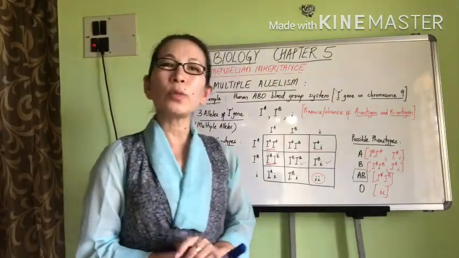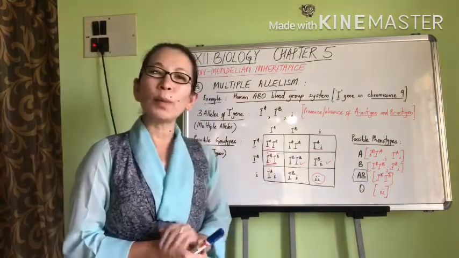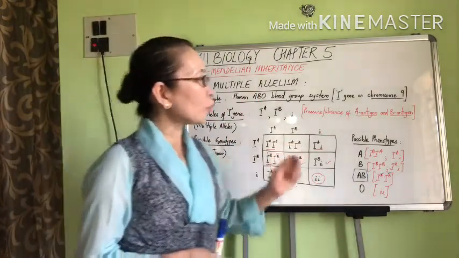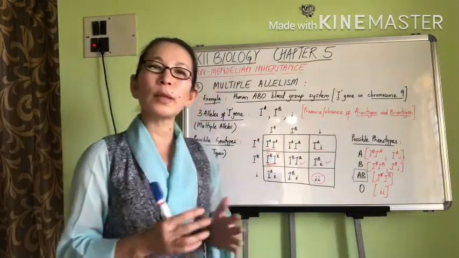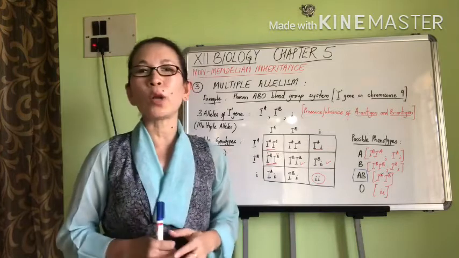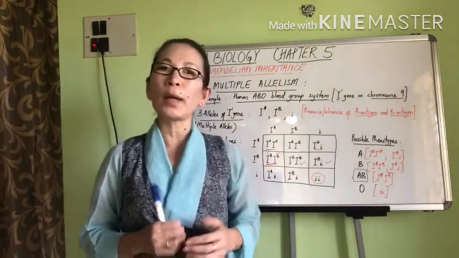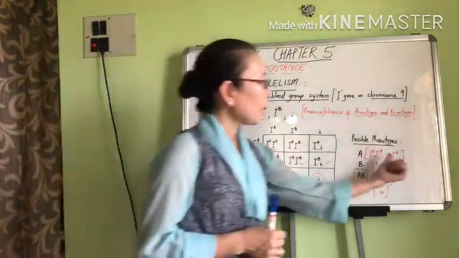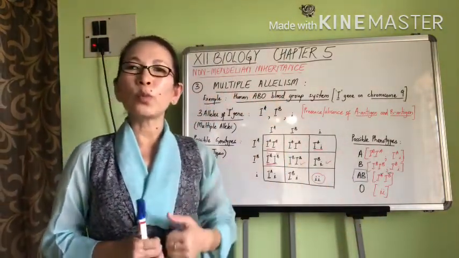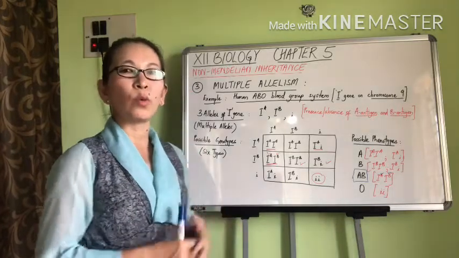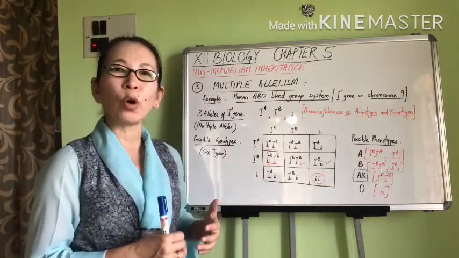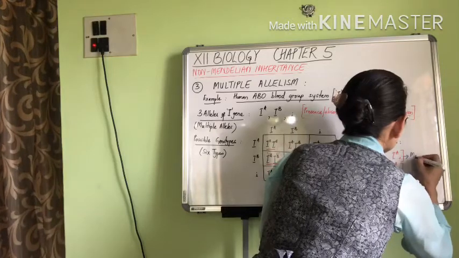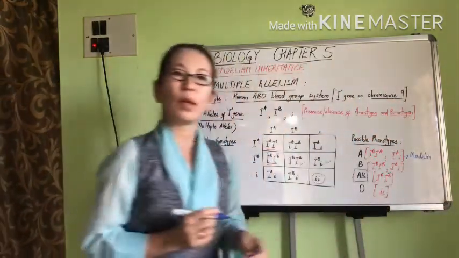Well, let's now study the pattern of inheritance of the AB and O blood groups in the human population. From our understanding of genotype and phenotype, we realize that A individuals can have two possible genotypes: a homozygous IA genotype and a heterozygous IA small i genotype. From this heterozygous combination expressing only the A phenotype, we know that the IA allele is completely dominant over the small i allele, and the small i allele is completely recessive to IA. Because of this, only the dominant allele is expressed, and hence the A blood group in humans follows typical Mendelian inheritance.